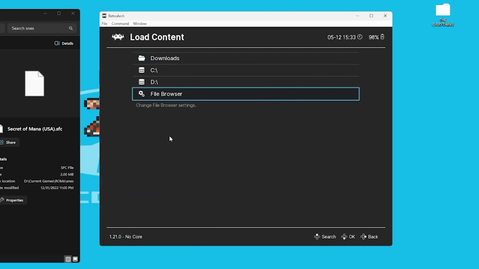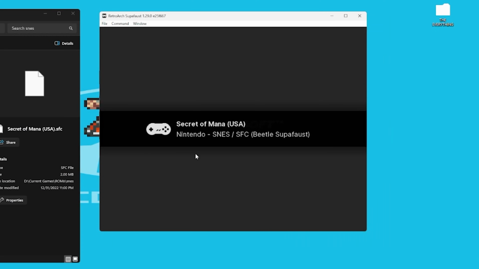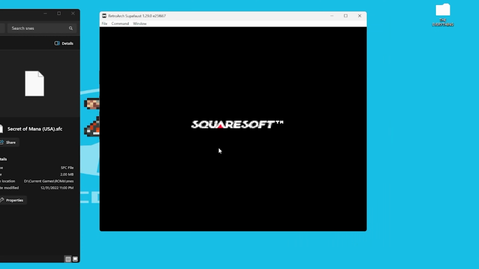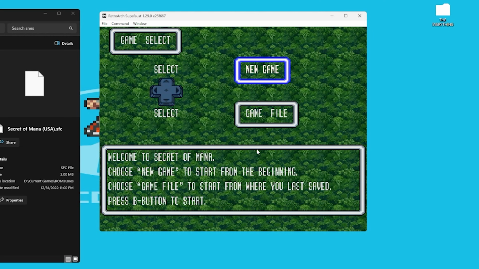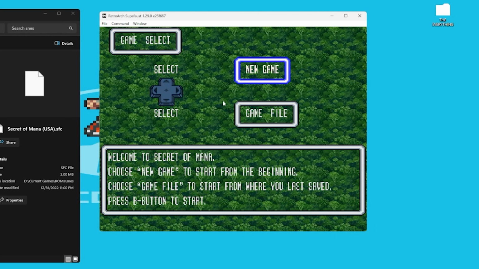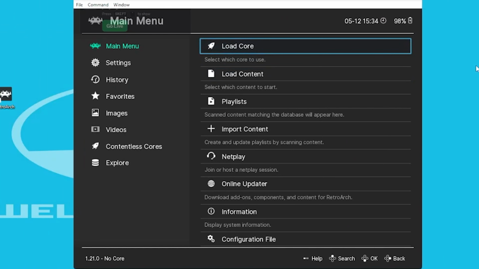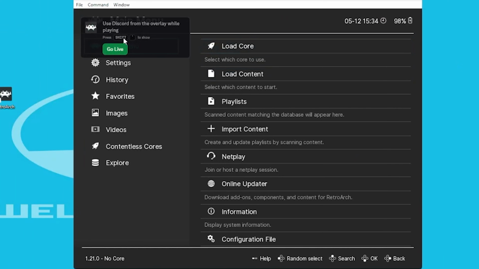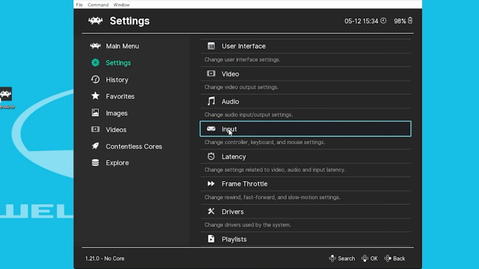There we go, and then I can click load content, click and drag. Honestly, you don't even need to click load content most of the time. Whoa, and it works. Do I have control over my game? I don't. I didn't set up any controls, but it should be plug and play if you plug in your Xbox controller or any controller into your computer. But if you wanted to change the input of your controller, whether it be on keyboard or whatnot, it should be in the settings tab, which we'll go here next. There's a lot of stuff here, including input.